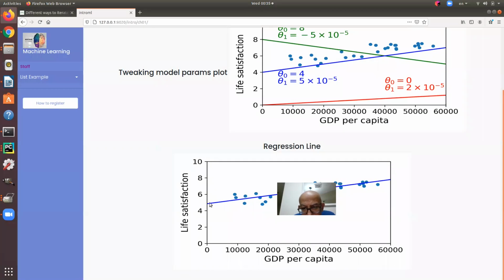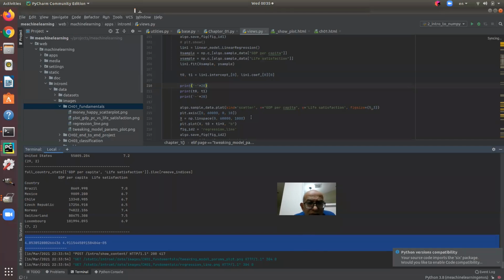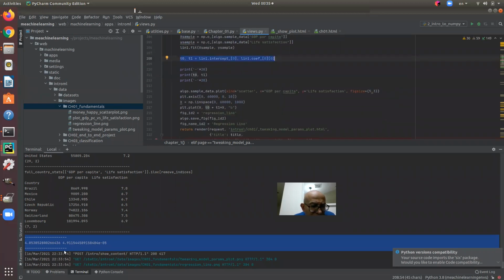So I just need to know how to draw it. When I have those 2 parameters, I just need to know how to draw it. That's the easy part, okay? You don't even have to remember it. The most important thing is this line: I'm defining a model, I'm organizing my data, I'm training the model, and I get the parameters of the model.